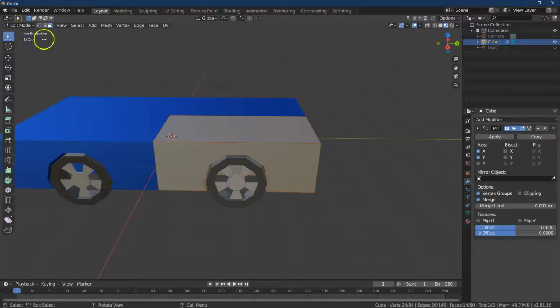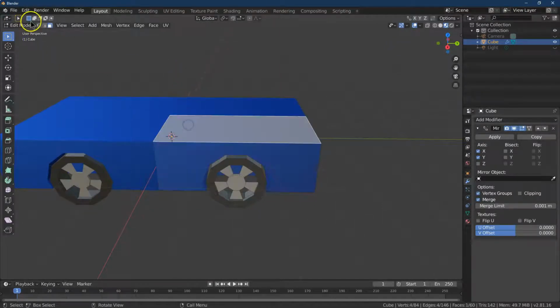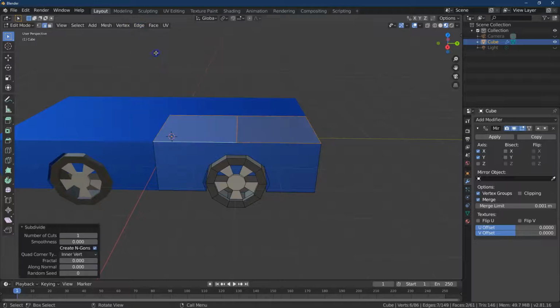Let's now head into edit mode. I'm going to use edge select and just select this edge here and this one. Let's go ahead now and do edge subdivide. Perfect. And now let's make the roof. I need to go into face select. Make sure clipping is on in your mirror modifier.